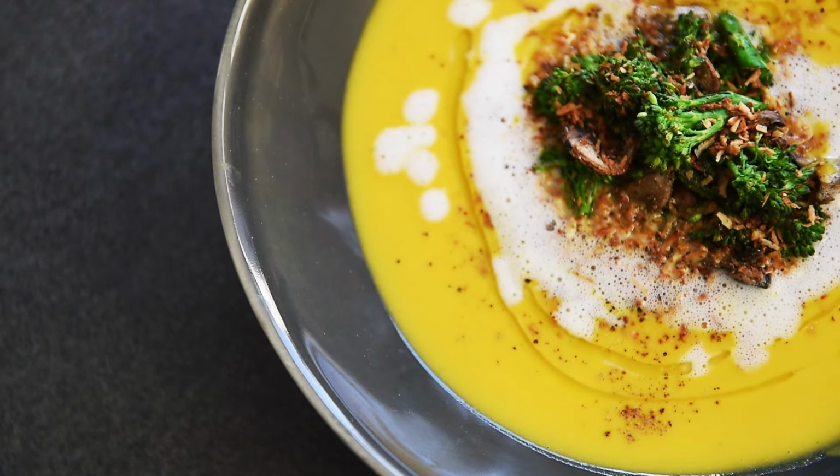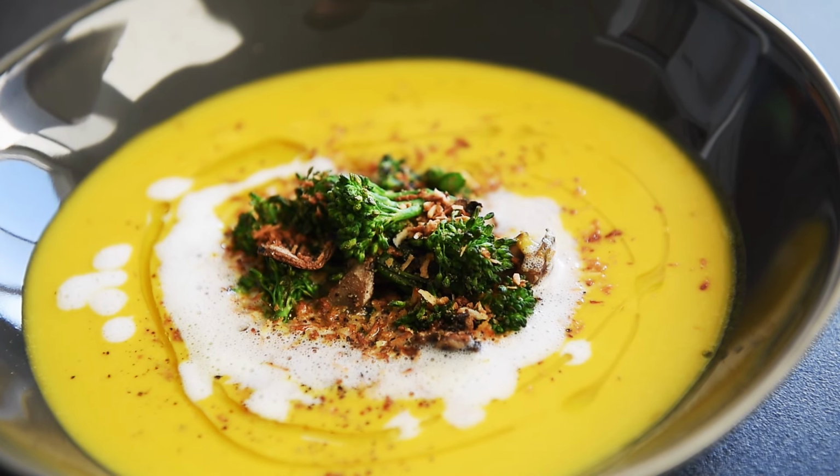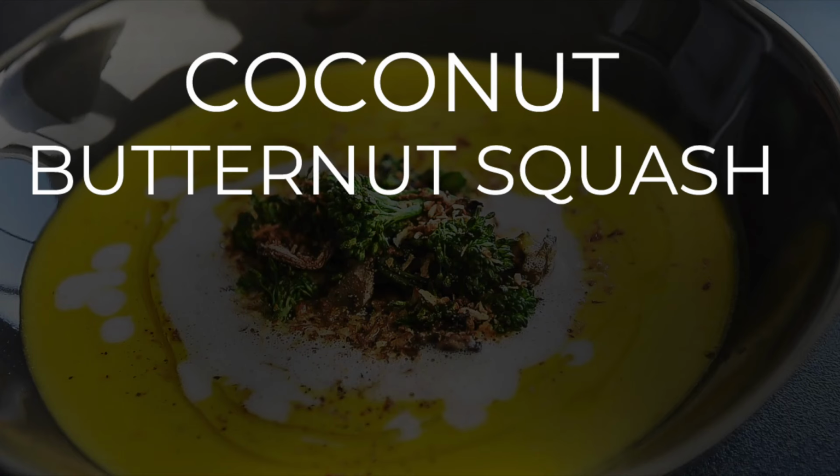Now that the weather is getting really chilly, nothing beats a hot bowl of butternut squash. On today's menu, an easy recipe so delicious, you better not skip this year. Coconut butternut squash soup.